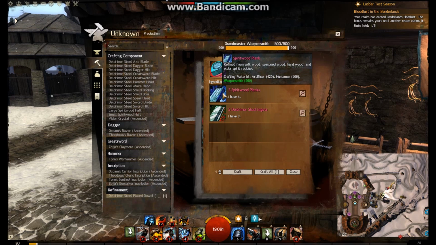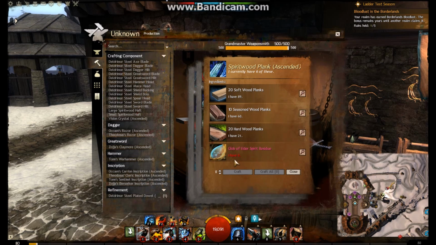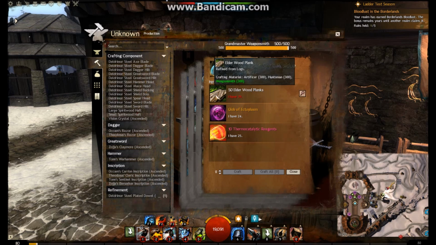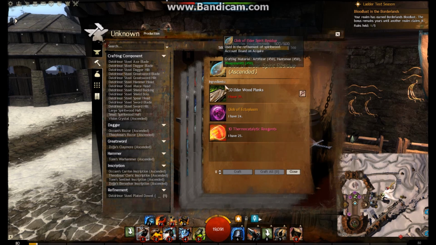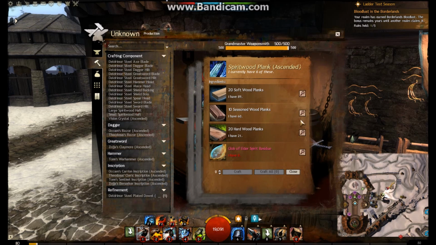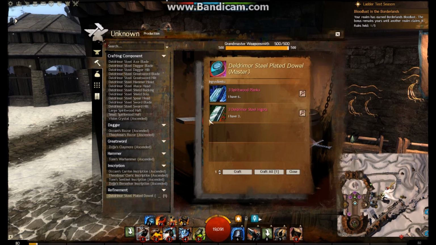You've got 3 spirit wood planks. I didn't go into it, but the spirit wood planks take softwood planks, seasoned wood planks, hardwood planks, and a glob of elder spirit residue. Very similar to the lump of mithrilium, it uses a T5 material, which would be the elderwood planks, of which there are plenty in the game, so rarely do I have to buy these. It's very easy to get a glob of elder spirit residue. And so we craft these. Again, I've actually got lots of these, so I don't really need to.